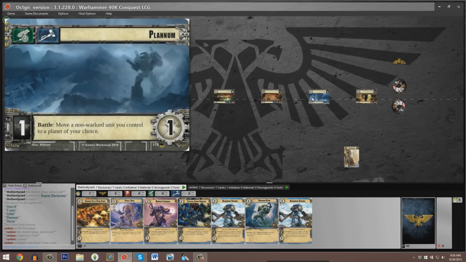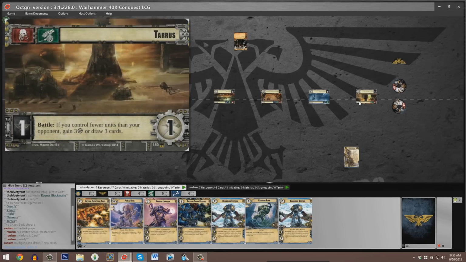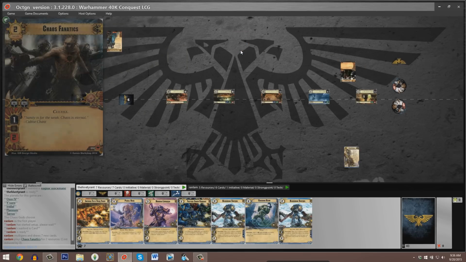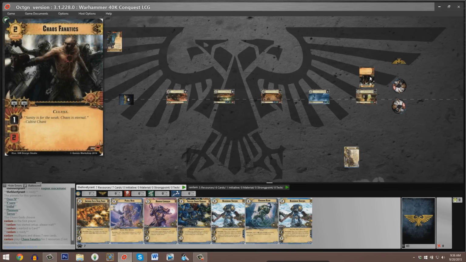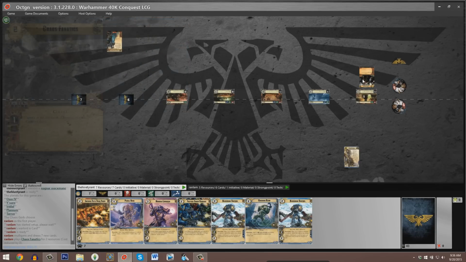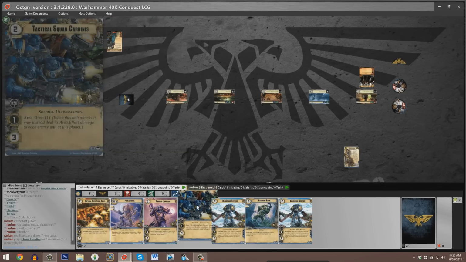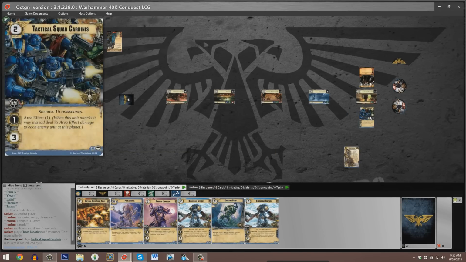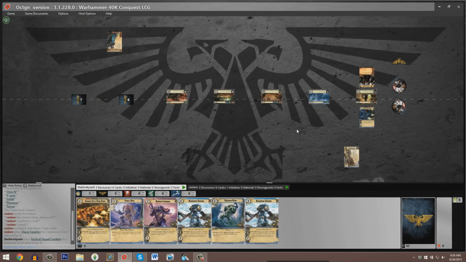Ranlam does actually choose to take a mulligan himself, so he substitutes all 7 of his cards for a brand new hand. He ends up being the first player, so we've got the initiative token in his hands. His first play happens to be a 2-command Chaos Fanatics to the first planet. At the present moment, this game could end as early as planet number 3, and I'm going to try to be very aggressive. I end up putting a Tactical Squad out to the first planet just because I'm going to try and punish him for deploying there.